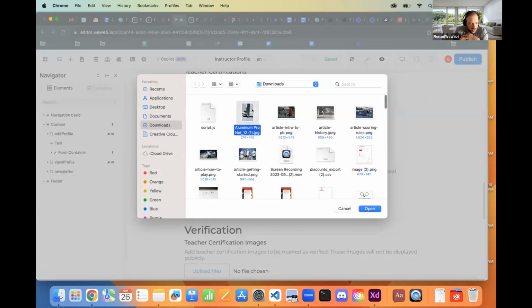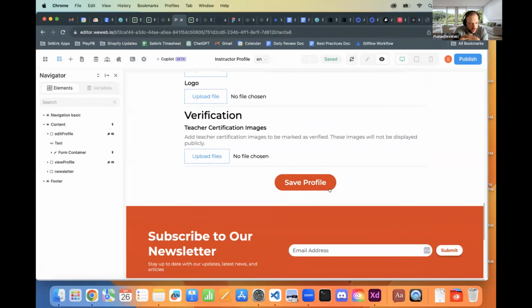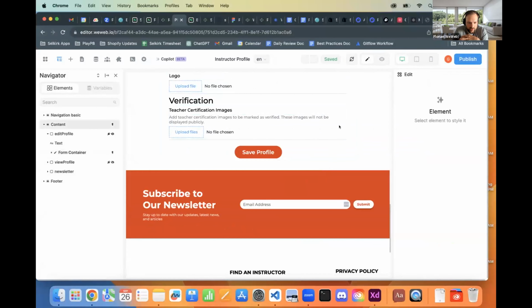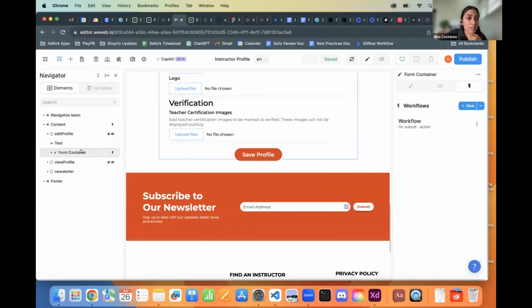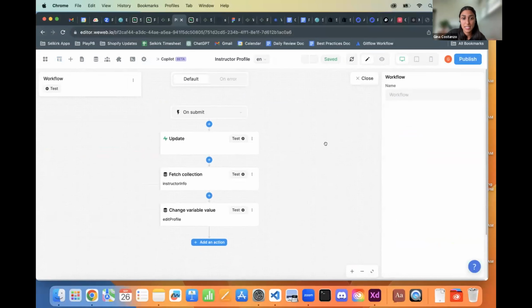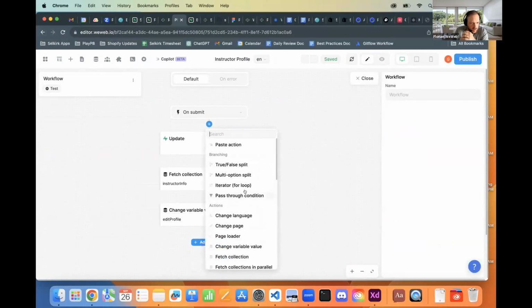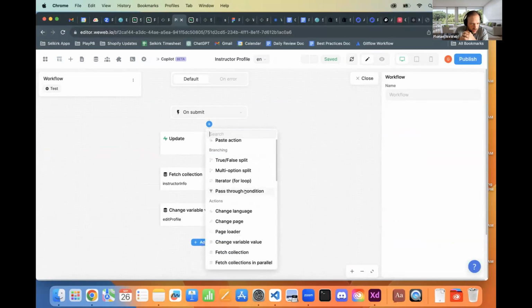So you can add a file, and then you can go to your workflow. In the same workflow that I was already doing, for the submit form, I think before updating your row in Supabase, you can add an action. Use the first icon on top, the blue plus. And in here you can look for execute workflow.